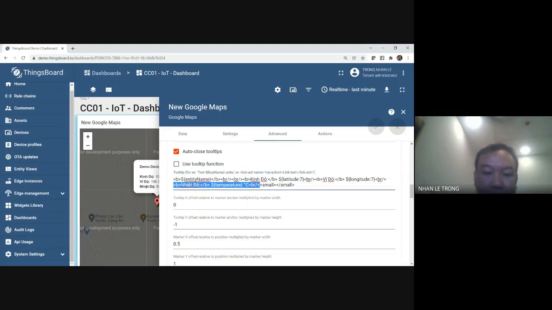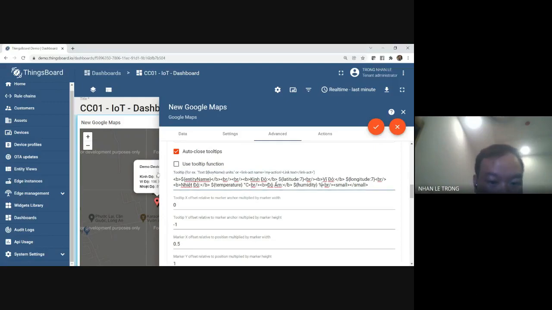You can copy from B to BR, place it after that, and change it to độ ẩm. So please also change the key you want to link to humidity. The unit of this one is %. And you apply the change.